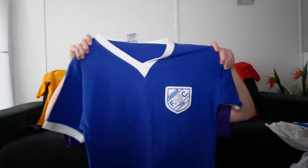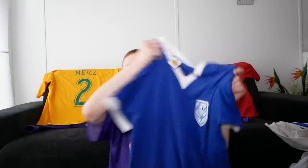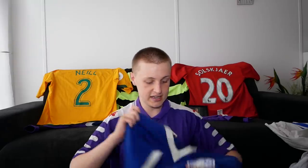Got another Toffs retro remake shirt. This time it is a vintage Shrewsbury Town shirt. The thing is with some of these Toffs remakes, they're very valuable still because obviously the Toffs shirts only have a limited run too. So these ones, like a Shrewsbury one, is actually a very nice find. I'm sure there'll be some Shrewsbury fans watching this looking to holler my way. Dollar, dollar. Holler, holler. Luton Town small polo shirt.